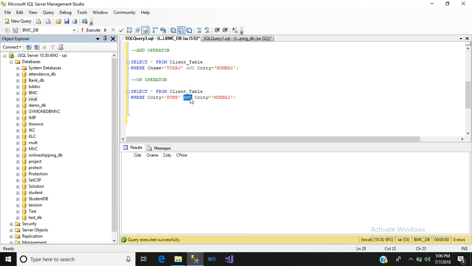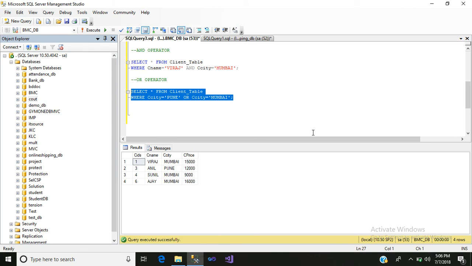Sorry, here OR operator. Just simply select and execute it. So this shows that the OR operator displays a record if any of the conditions separated by OR is true.